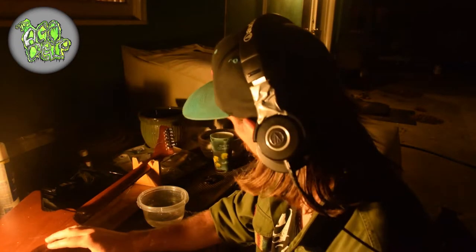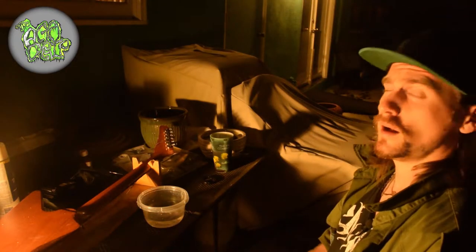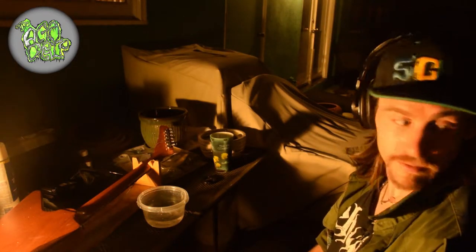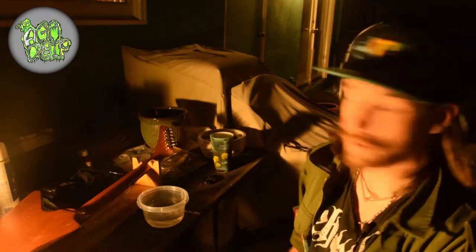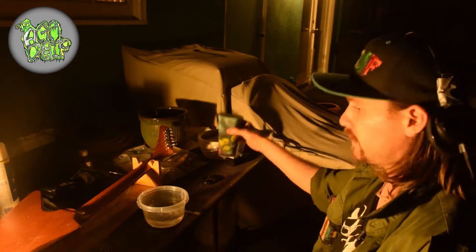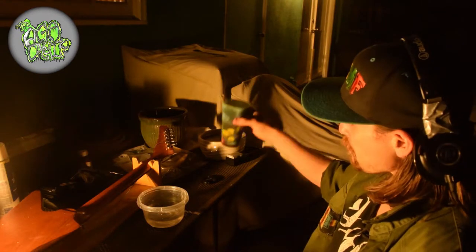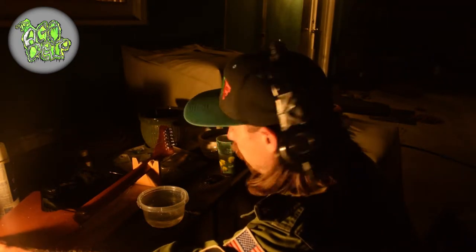What we're gonna be doing now is working on the rest of this. Initially the first layer that you put on here is gonna be really rough and kind of tacky. I actually put down two layers today while the sun was up because it was bloody hot out. It was bloody hot out and the first layer dried very quickly this morning. I put that one on pretty early. The second layer dried by the early afternoon, so I'm actually gonna be able to do three layers a day, which is kind of nice.